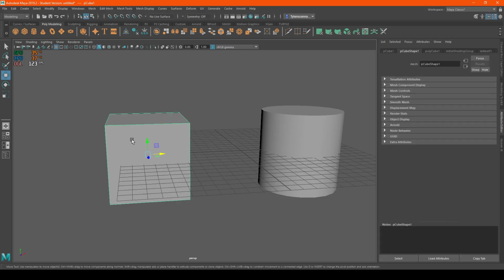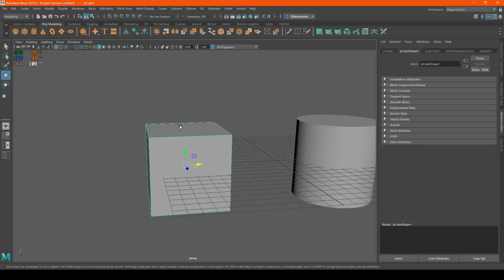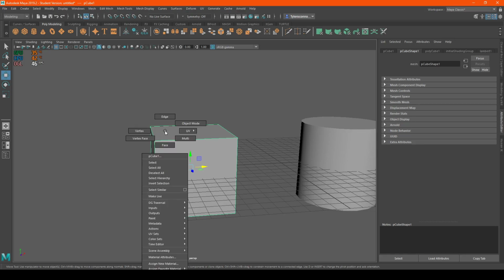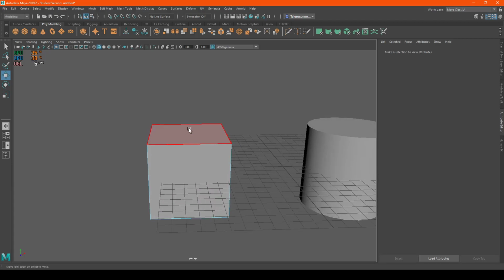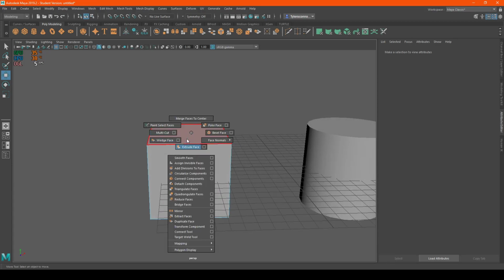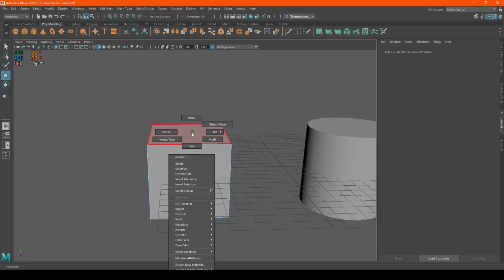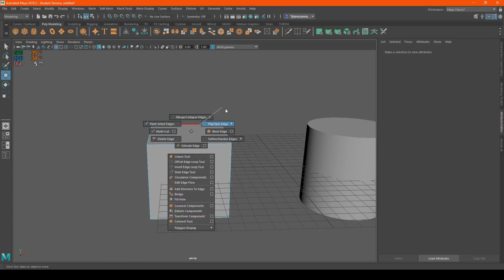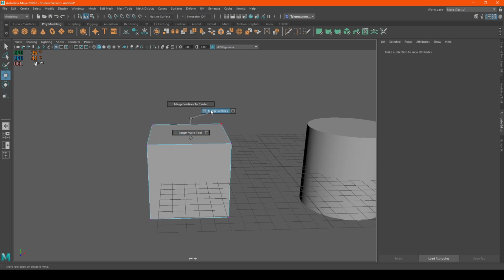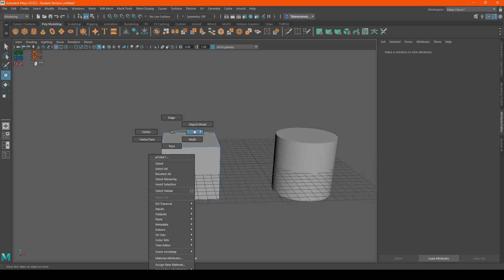The shift right click also changes between the different types of selections. So let's say I go into face and want to select, I shift right click, and here we go. Here are all the options for face, and this just makes it so much easier. It's the same with edge, as you can see, all different ones. And it's also the same with vertices. All of these just enable you to be much, much more productive in your modeling skills.